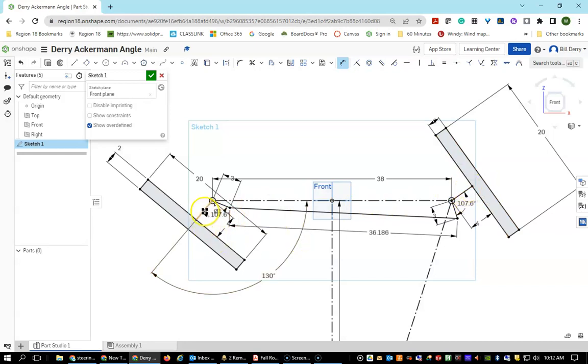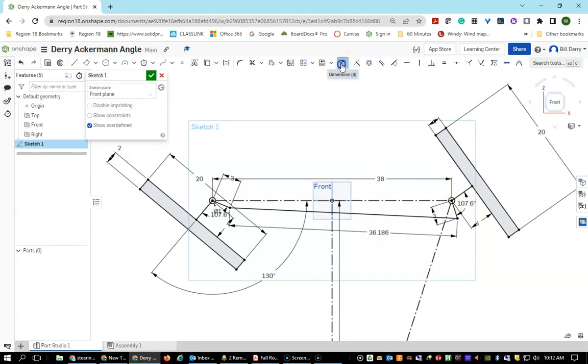Now, we remember from geometry class that if this is 130 degrees, and these two lines were parallel to each other, then this should also be 130 degrees. But we're going to find out that it's not, because these things do not stay parallel to each other. We don't want them to. So what angle would this be taking if that's the case?